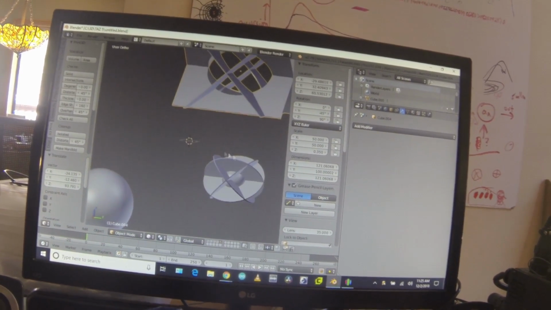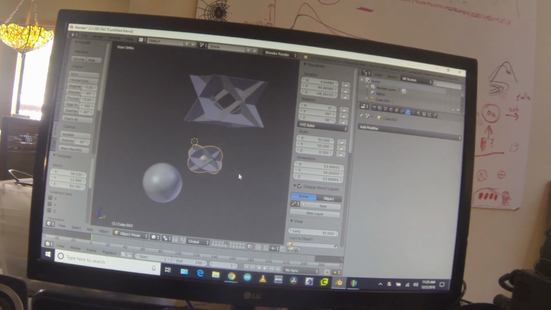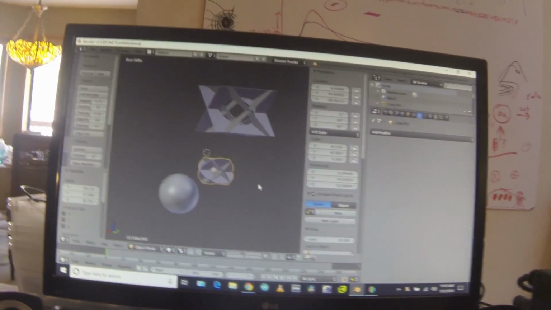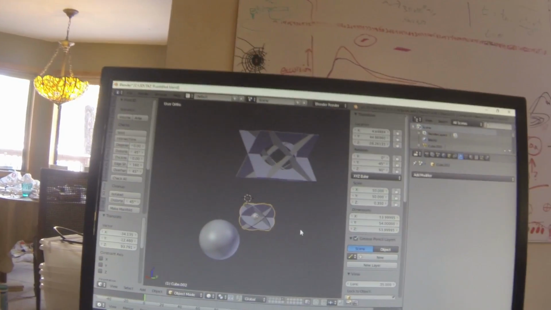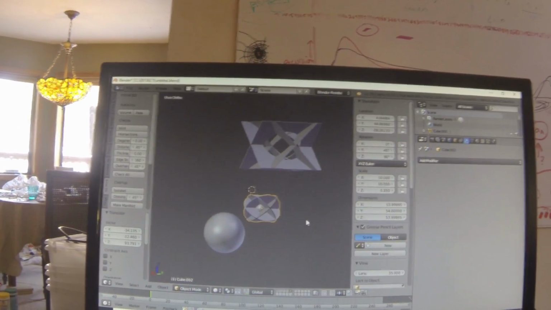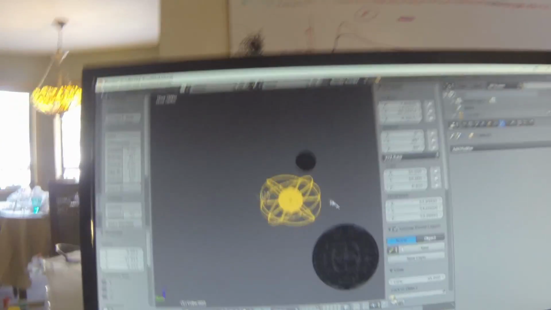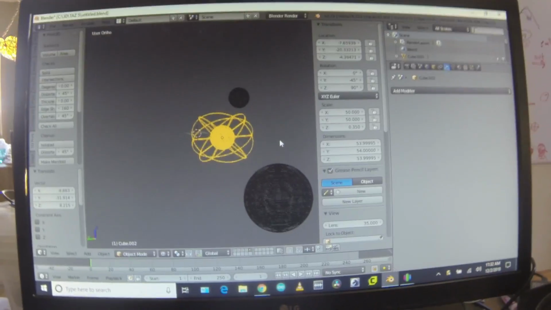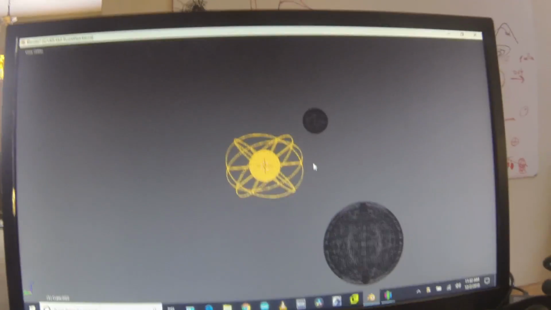I don't know if it worked or not. That's kind of what I wanted, but it's not the right size. How weird. It sort of worked. So it looks like what I did actually did work, at least it looks that way.